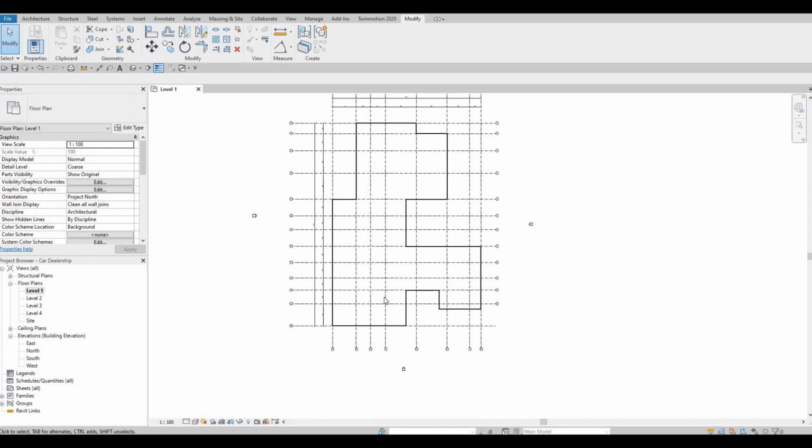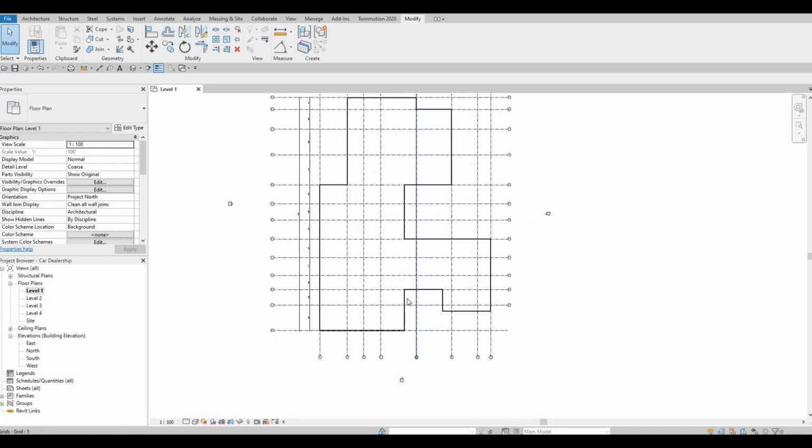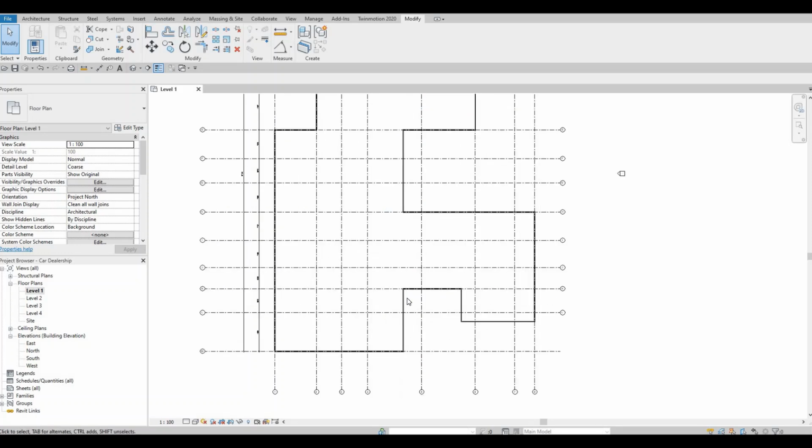Now what we're gonna do is start off by adding the interior wall, and then also we're going to add our garage door. Those are those rolling garage doors that are needed in order for us to envision where all the cars are going, how things will work, how things will flow into our building.